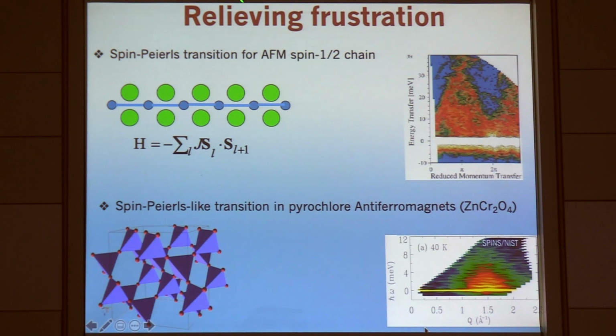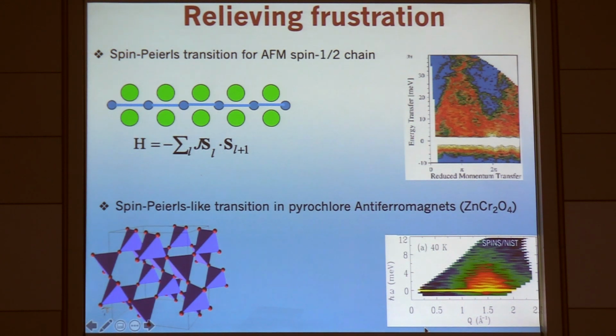And this is the case where the lattice distortions actually relieve an underlying frustration that we can identify with the system. Here's the spin 1/2 chain, which perhaps normally we wouldn't consider as frustrated, but I'm going to describe it as frustrated in the sense that a given spin 1/2 degree of freedom could form a singlet with the neighbor to the left or with the neighbor to the right. But in the uniform chain, there's nothing to say which of those neighbors it should form a singlet with.